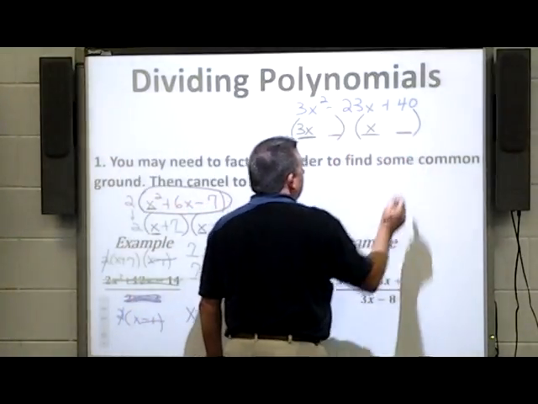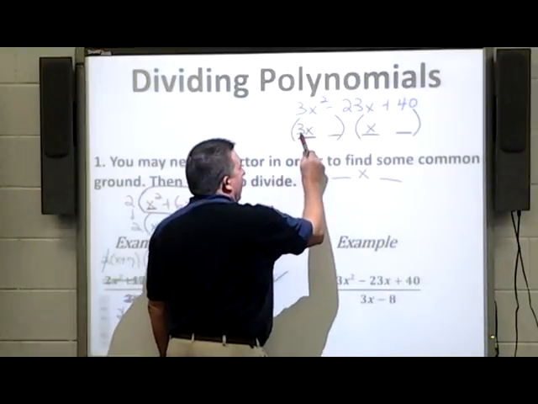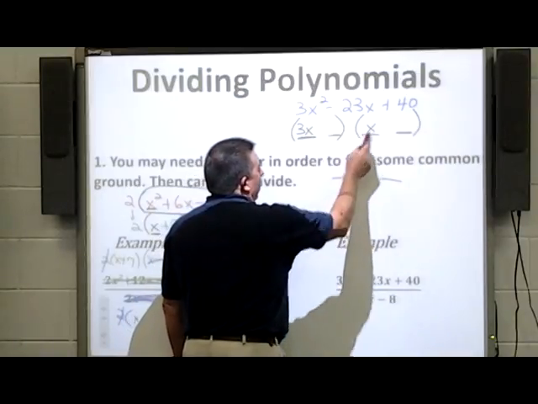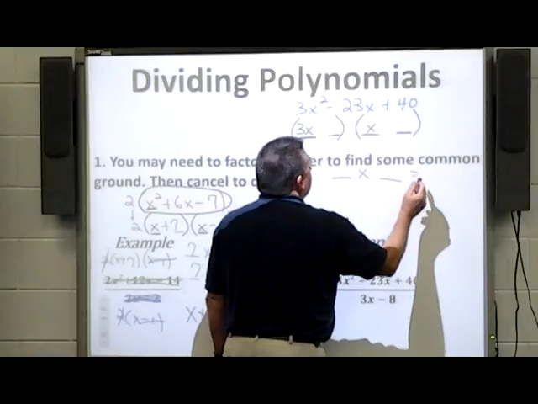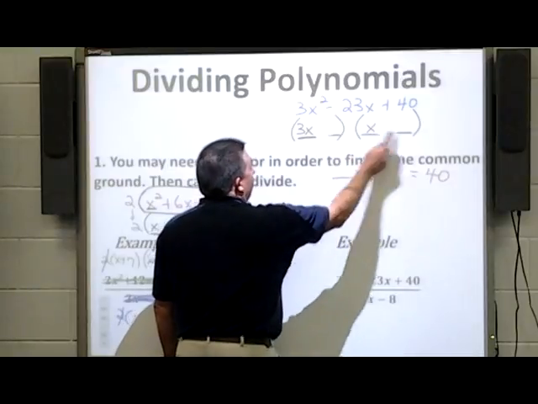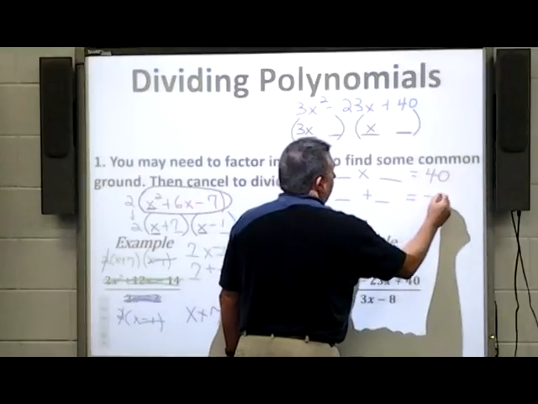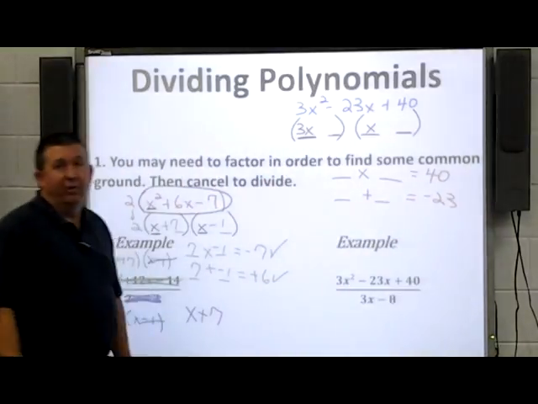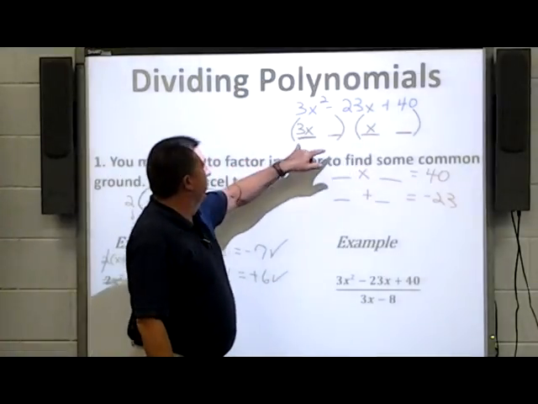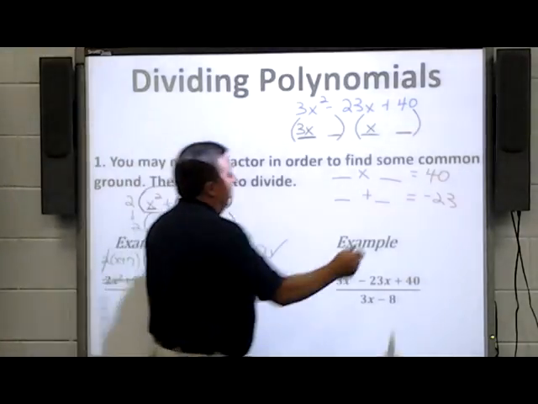These 2 numbers have to multiply together. One of them is going to be times a 3, and one is going to be times a 1. So I can multiply one of them by 3, and the other one by 1. They have to equal 40, and at the same time, 3 times one of them and 1 times the other one has to add up to give me negative 23. So you can see how difficult that becomes. Now I've got to deal with not just a 1 and a 1, but I got to deal with a 3 and a 1. So which one goes where, and what combinations can I come up with?